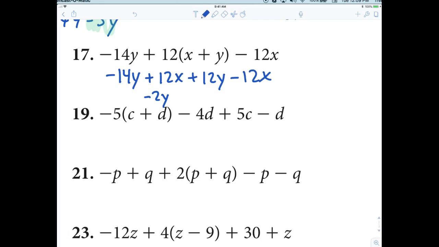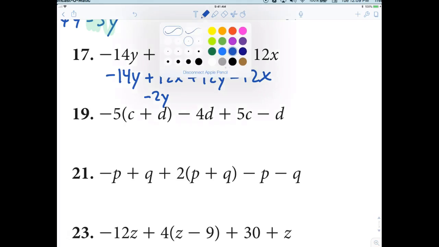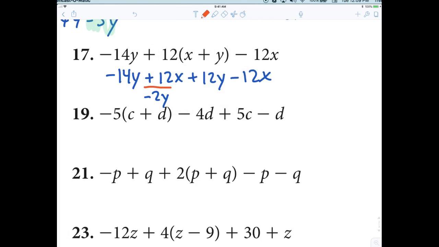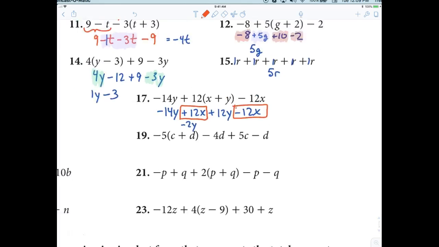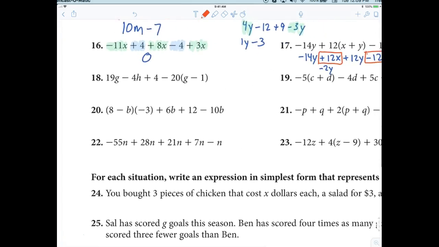Abby, you good? All right, hold up. Come on, Julian. What do you mean by they cancel? Look, pay attention, look up on the board. I'm trying to draw it out for you so you can see it better. Read that. 12x. And then read that. Negative 12x. 12x and negative 12x is what? Cancels.